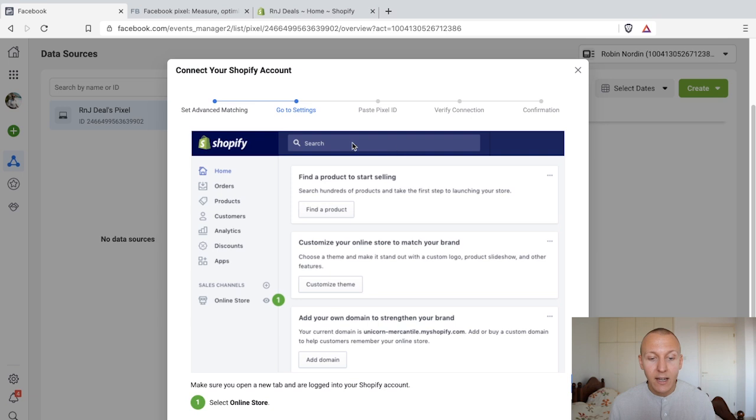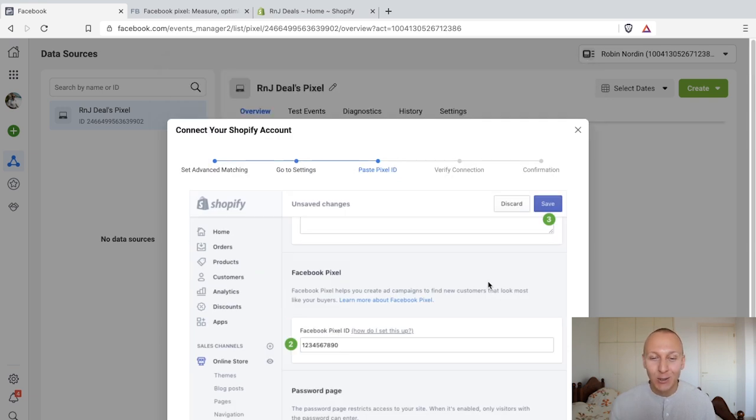Now we're going to scroll down and it's going to guide us on how we are going to install this code. Now I'm not going to worry about this for now. I've installed this code so many times. I'm just going to show you how it works, right?